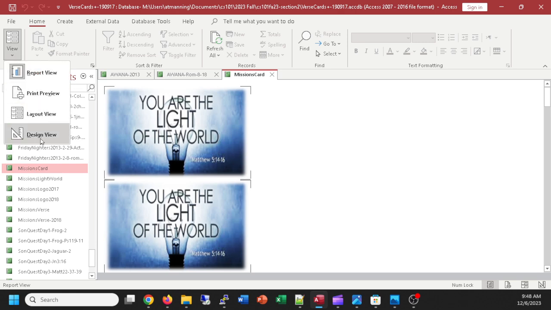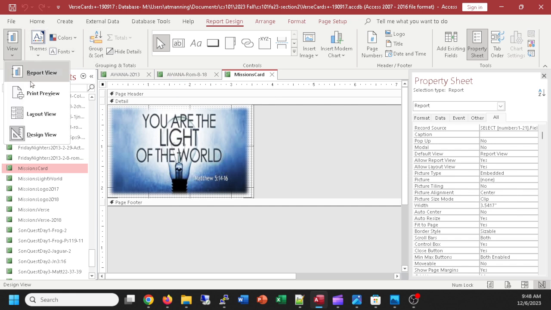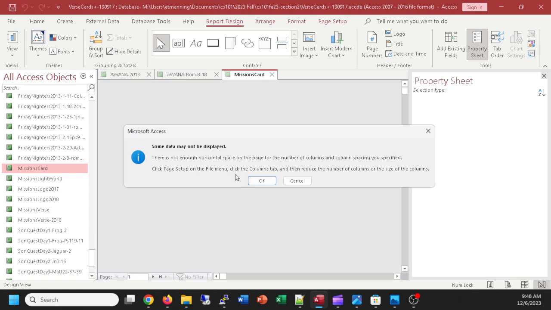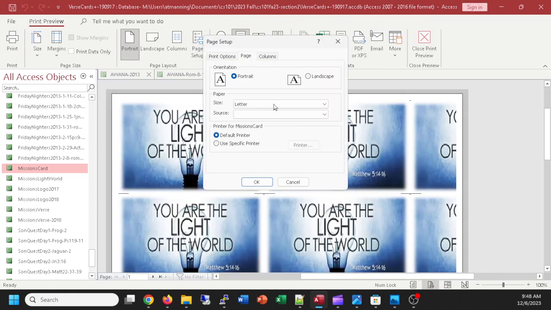Same thing I did, design view. I put a picture in the exact same size, 3.5 by about 2.25 high. Printed it out on tabloid paper, setting the size of the paper to be tabloid for that printer. That's one thing about Access.